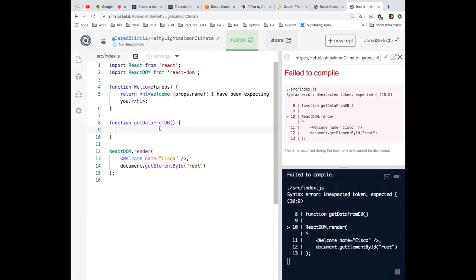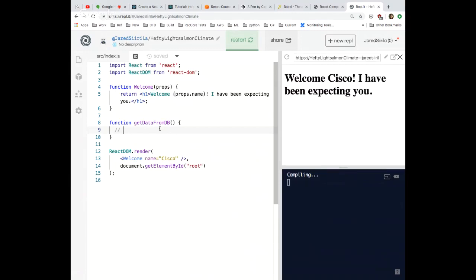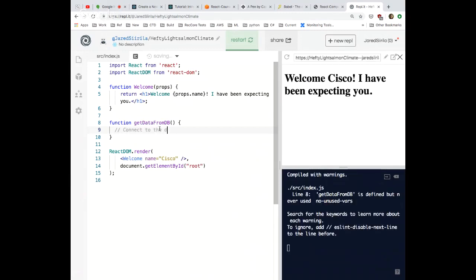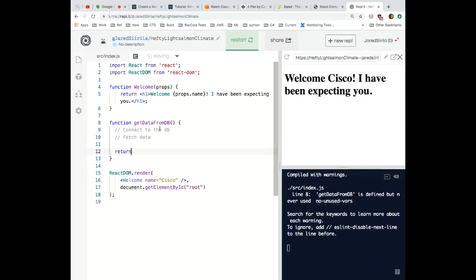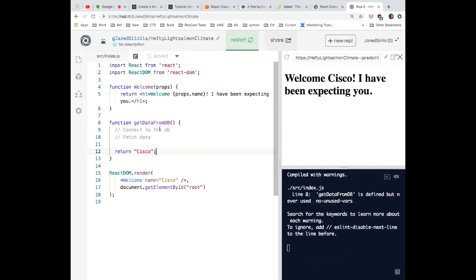and this is going to do whatever it does, right? Connect to the database, fetch data, and then it's going to return it, right? Whatever that data is. In this case, we're going to act like this is what it returned, but really it did some logic to return that.